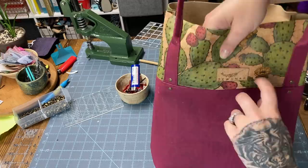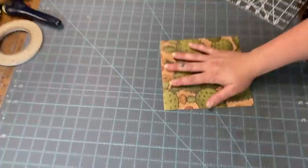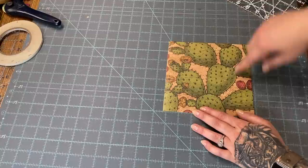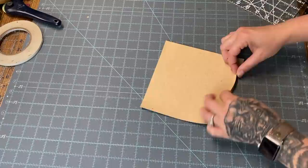This pocket is optional. This is the sunglasses pocket that is attached to the lining. So if you don't want to make this, then just skip past this part of the video. But I have my pocket cut, and as the instructions say, you're just going to fold over the top 1/4 inch and then stitch across.